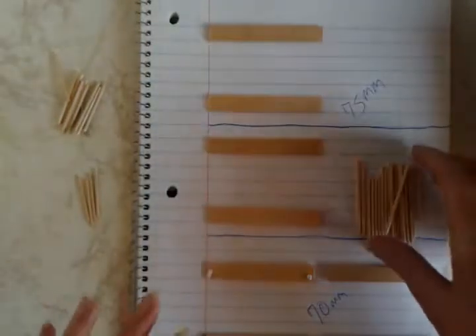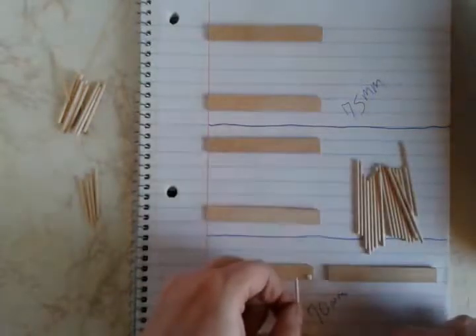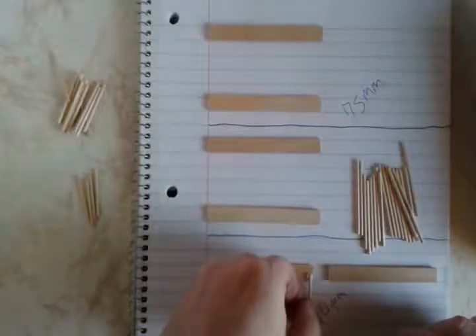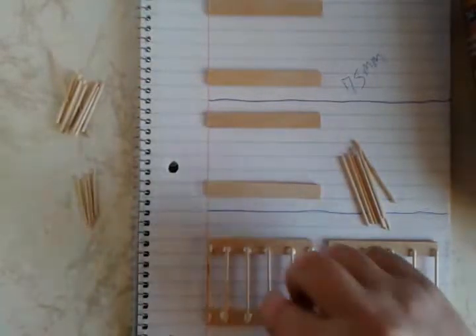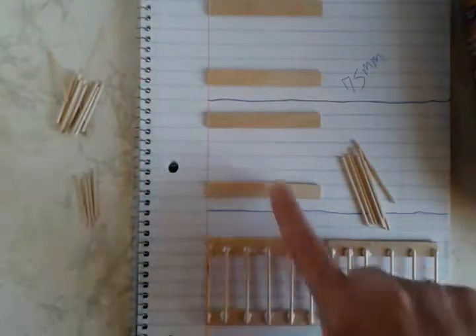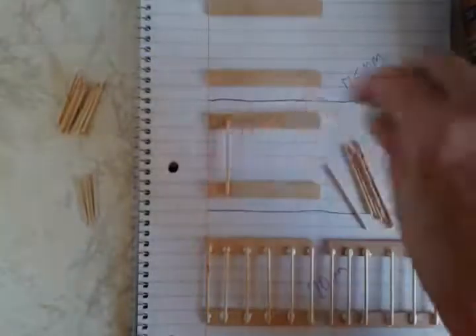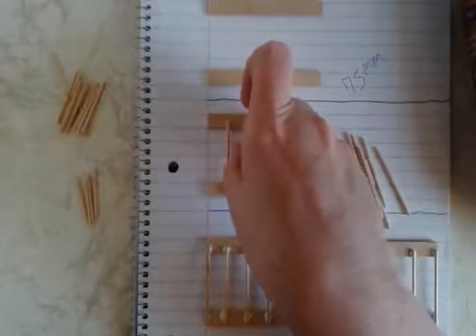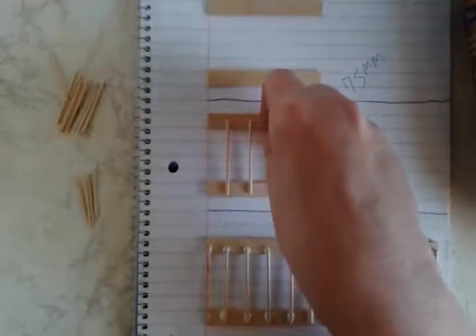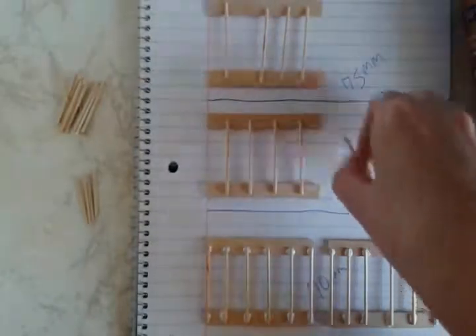When it comes to toothpicks, because they're delicate with the glue, I like to use a dot of glue — I don't like to smooth it out, just a dot. When you lay them down, you want to leave approximately one stick's worth of space at the bottom. Now I have all my bottom sticks down and I used quite a bit of glue. Because these corners are going to act as corners for the next set too, when you put the second set down, leave a good amount of space and don't start flush. I want six per side, so I'll put four and spread them out, tossing one up top so we have an odd number.